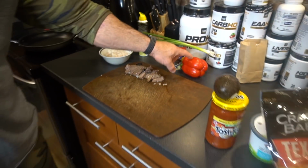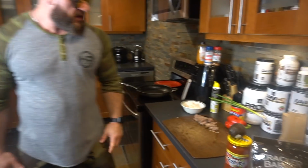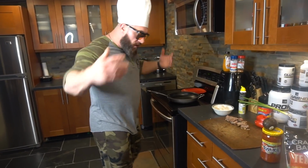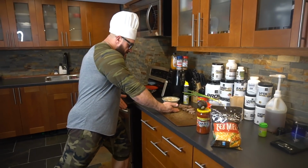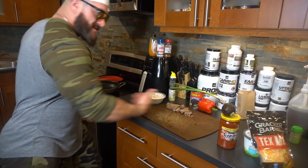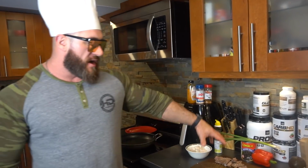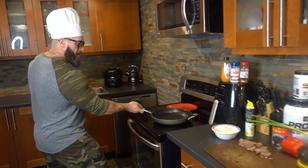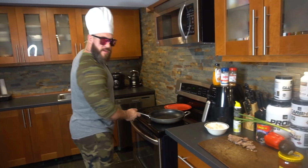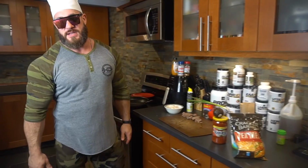Green onion, bell pepper, and beans. As far as the bulk of the burrito, the bread and butter, rice and meat. And this is flank from Fit Menu. I've got to cut everything up, put it in the pan over there, do this little thing here, and then I'm gonna smash it, roll it into a burrito. How's that? Let's do it.